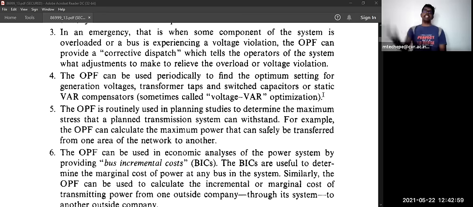So suppose suddenly some other feeders get damaged due to some fault, so we have to send the power via this transmission line only. But this transmission line already can't withstand it, because of the conductor size and all. But even then we are trying for another option. Some reserve line will be there. Okay, in every system, if you take any city system, from the load dispatch center to load centers and substations, definitely there might be one reserve.